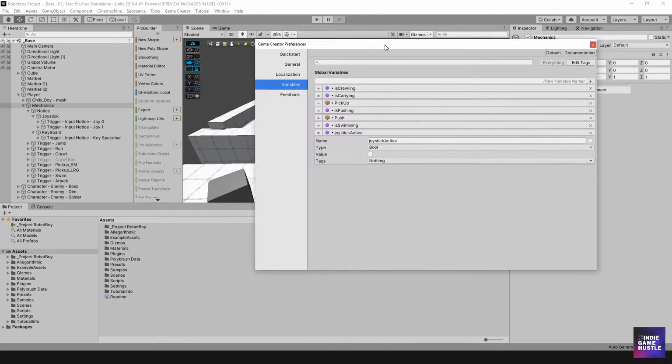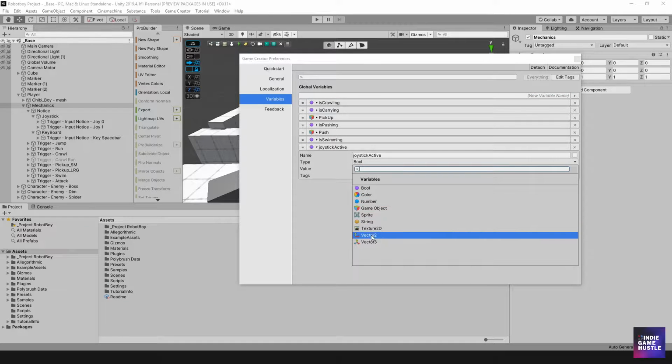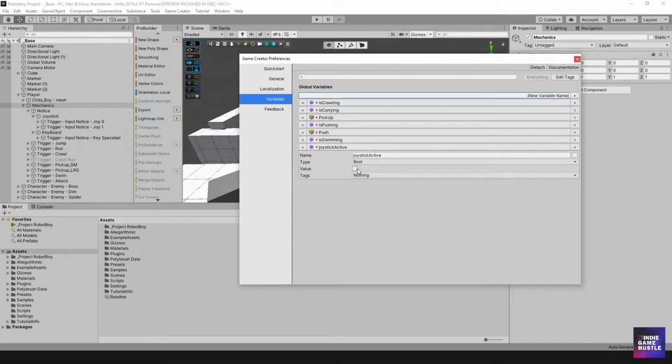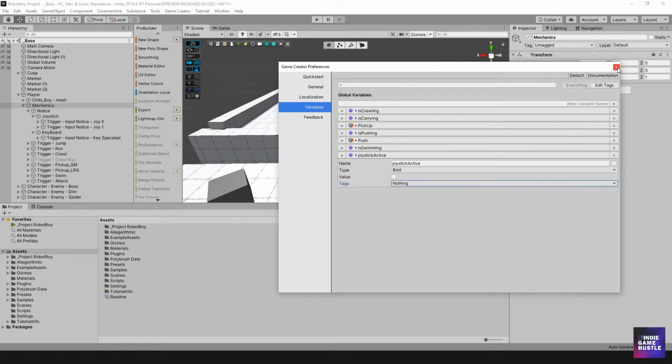I'm sure you've been following along in how to create a variable. But if this is your first video, you would simply put in your variable name, hit the plus key, and then you would assign it a name and a type, bool, and there are different ones, of course, and then leave this value set to false. This is true, this is false, and I don't use the tags here. I haven't found a use for it yet, but I'm sure there is a use for it. But anyway, let me go ahead and close this down.